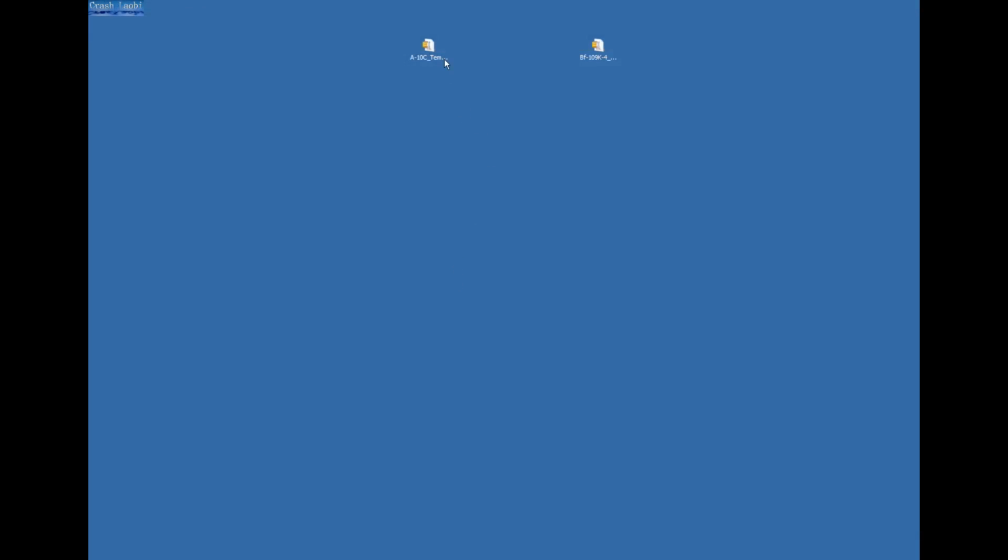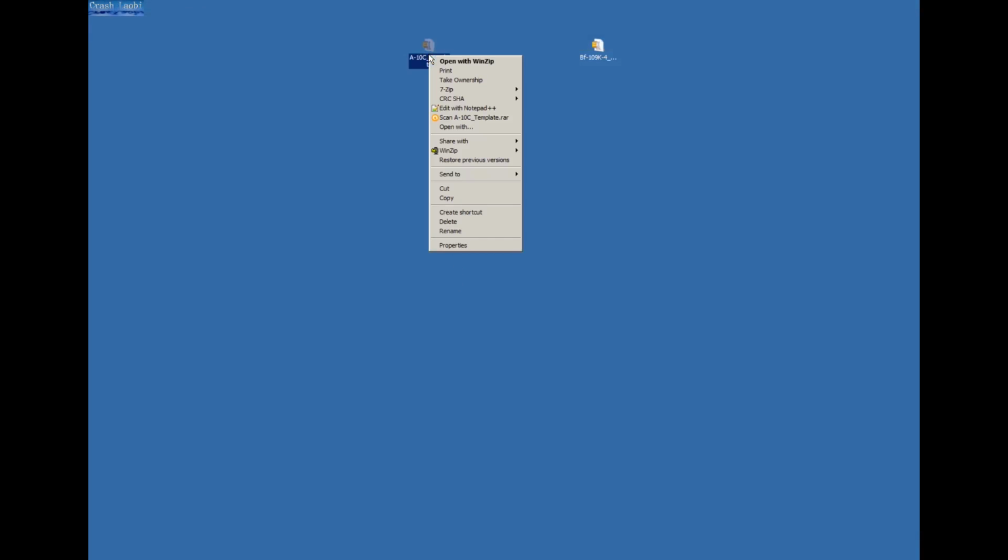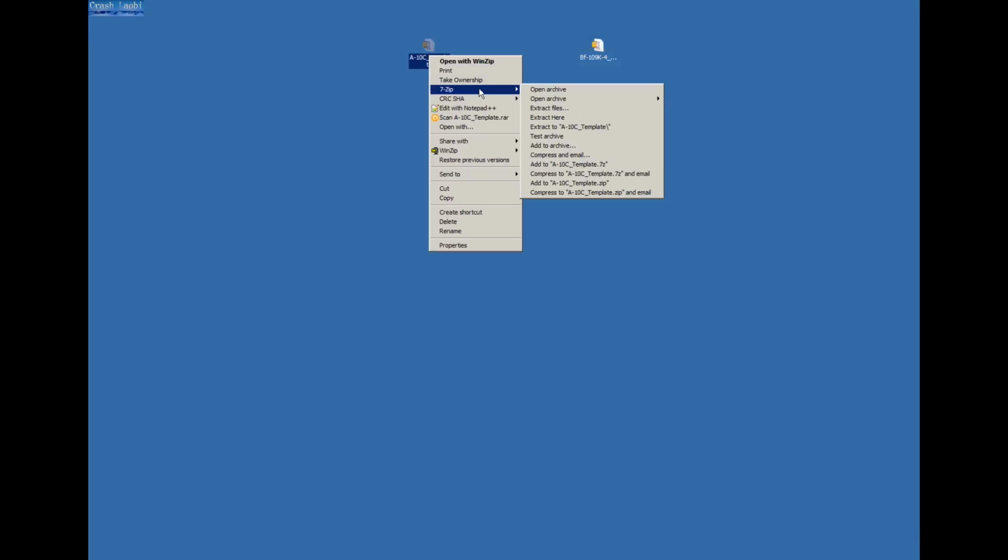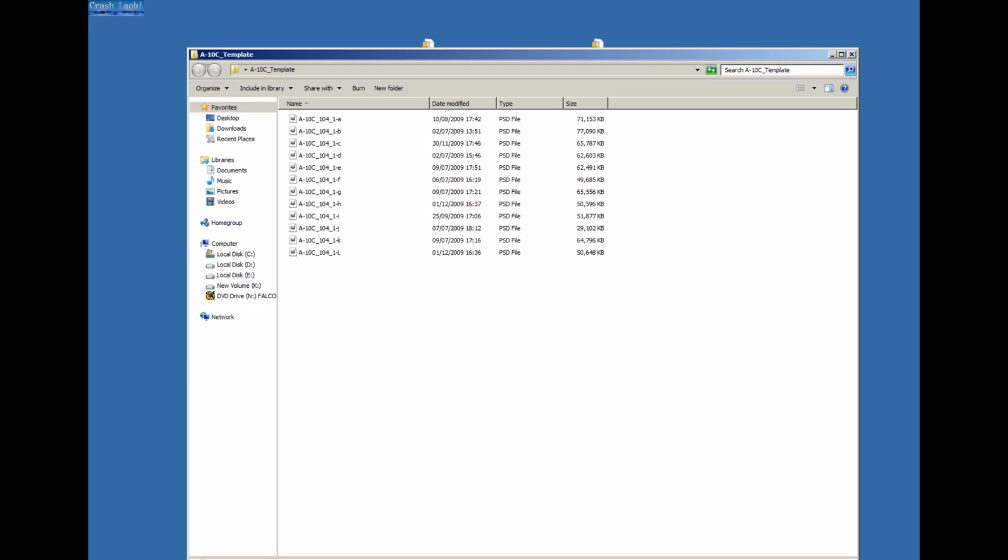With all of the former installed, you first need to unzip your template. Right-click on the folder, select 7-Zip, and extract it to a new folder of the same name. The extracted folder will look like this. At this point, you should pull in any images you want to use as decals. You should only use high-quality images which have an alpha background.